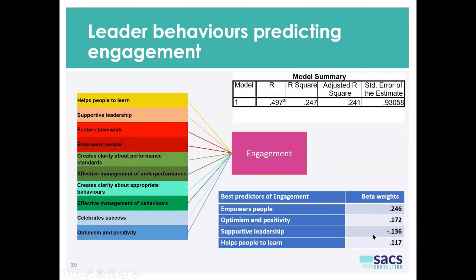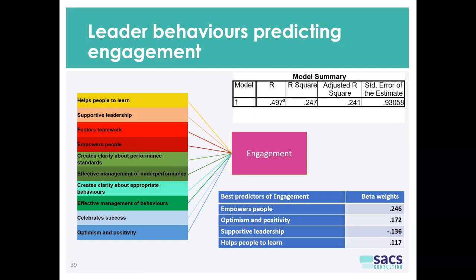This is a piece of research that we undertook in partnership with Deakin University in around about 2015-2016, and we measured the levels of engagement of something like 2,700 people across Australia and New Zealand and in an extremely wide range of industry sectors. And we also measured a whole bunch of leader behaviours. There are 10 listed here, and these leader behaviours are shown because they're the 10 leader behaviours which performed well from a statistical analysis point of view.